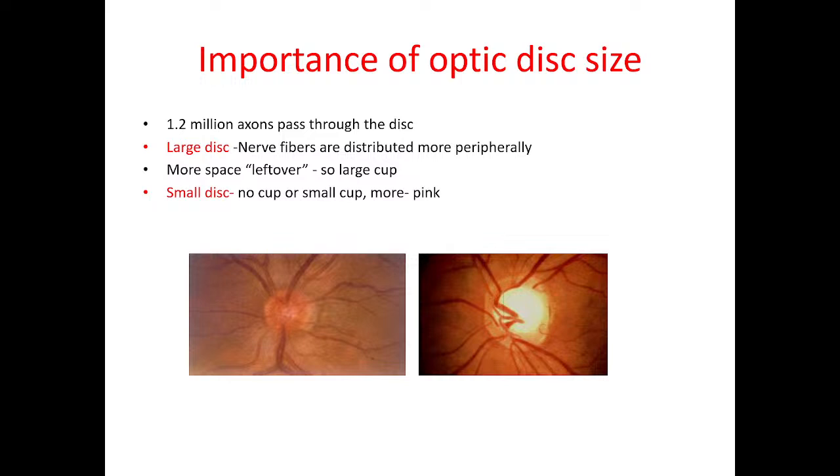And now, in this disc if glaucoma occurs, okay, and this disc had no cup previously, now there is a loss of fibers here. So, you can see a cup here. So, you will say it is a 0.2 cup, so it is normal, because 0.2 cup may be normal. So, you may miss glaucoma in these discs, you may overdiagnose glaucoma in this disc. You are getting my point? Okay. So, there is the importance of knowing the normal size of disc, normal configuration of the retinal nerve fiber layer and the neuroretinal rim. Okay. This is very, very important.